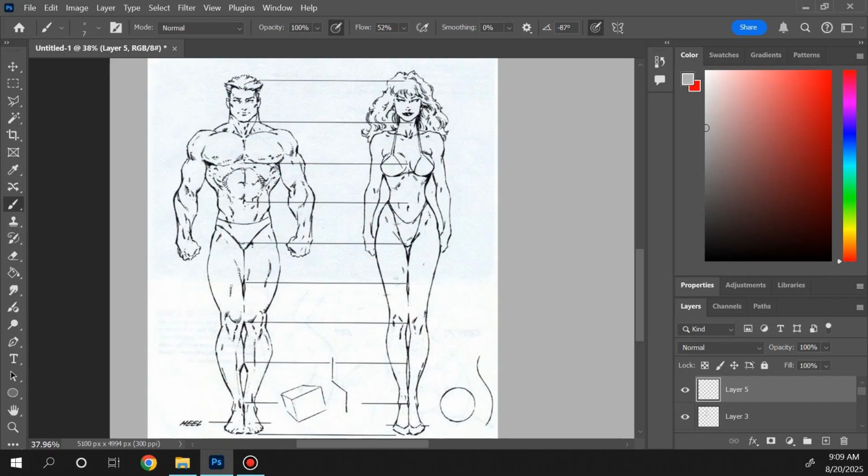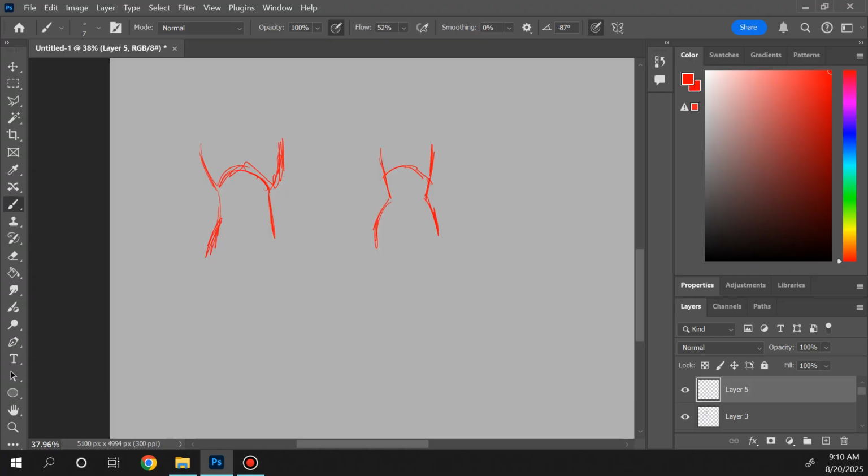The biggest thing between the male and female figure is, if you look at the size of this rib cage and then hips versus the size of this rib cage and then the size of these hips, you can tell a huge difference between the two, right? Like, I could hide that, and for the most part, you can kind of see which one is male and which one's female. Masculine or feminine, rather.